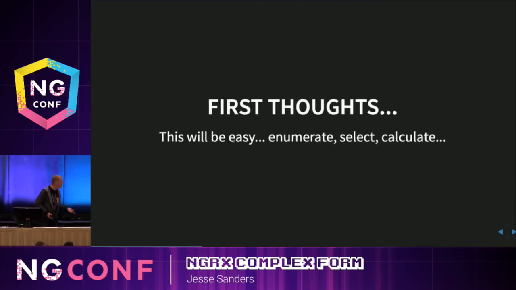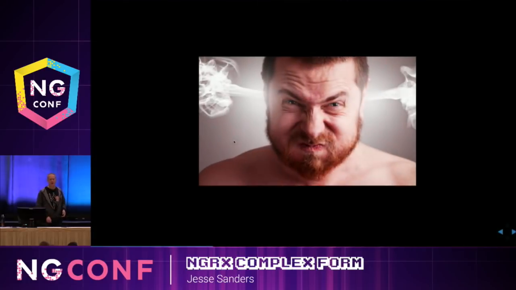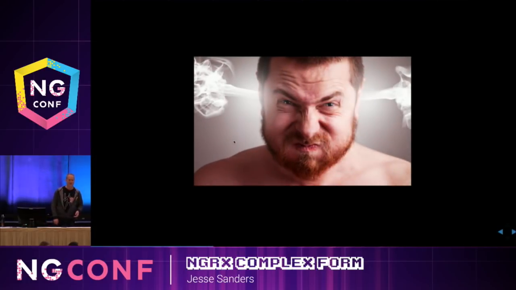The first pass at this, it's like, okay, this is going to be easy. I'm going to enumerate over the orders. I'm going to select the customer and then the line item and select the product. And I'm going to do my calculations and everything's going to be great, right? Not so much. Selectors don't take parameters, so I'm not able to just make a simple enumeration over it and try to do this in the HTML and bring this together. Also, the other thing that started to come up is, oh no, I've got 4 different streams of data coming in, and now I need to figure out how I'm going to get those all back together so I can start to do these calculations.